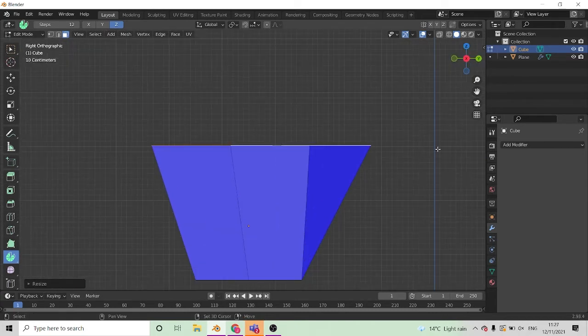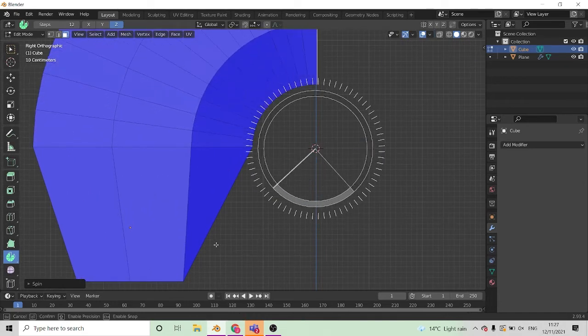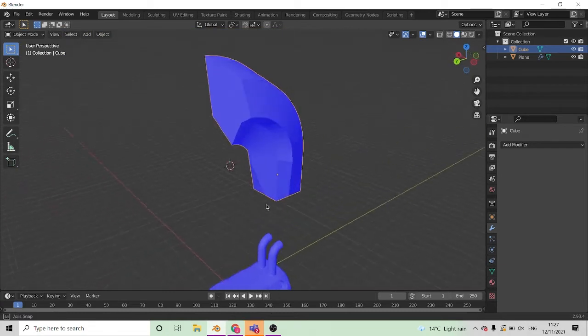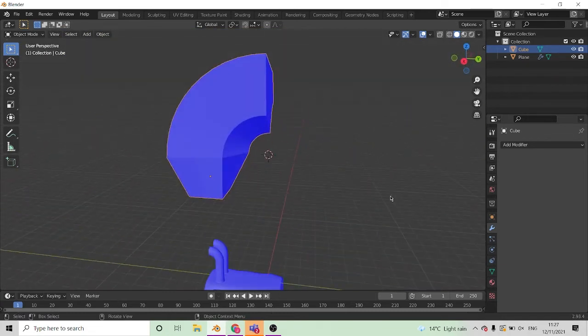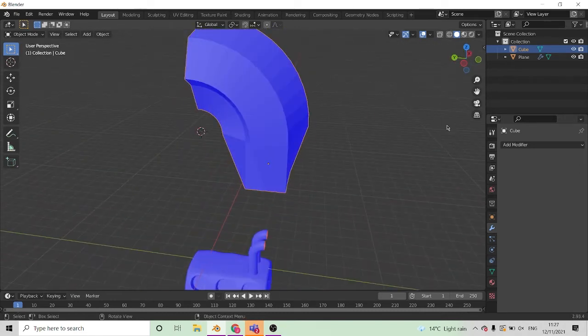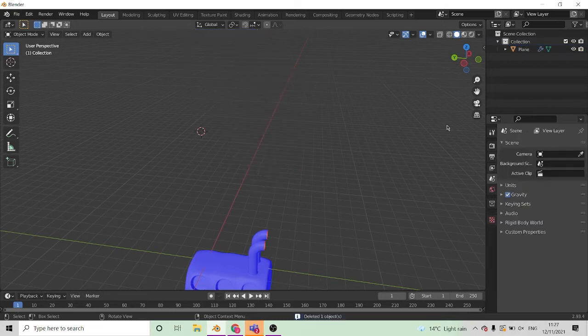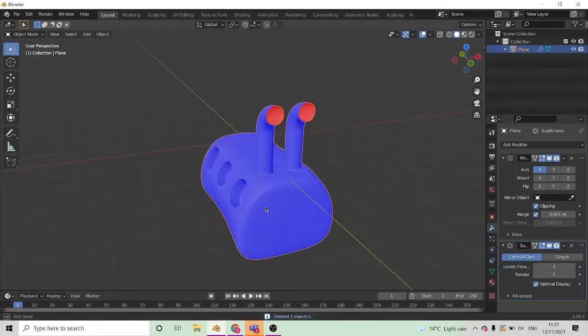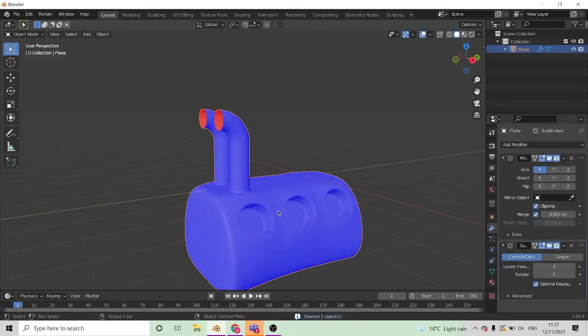So, again, if I put my pivot point here, get my spin tool, like that. Now I have a really weird shape pulled out and spun out from 0 to 90. So it's a really, really cool tool. And I actually love it. I only discovered it about a year ago, and I use it constantly. That makes things so much easier. It's good, isn't it?